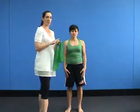The rotator cuff, as I have mentioned before, is the main stabiliser of the ball in the socket. So in the shoulder joint, keeping the ball in its socket, that's the whole role of the rotator cuff. What tends to happen is in your shoulder, your internal rotators also include your lat muscle, the latissimus dorsi, as well as the pec major, as well as teres major. Three huge muscles that aid in internal rotation. The external rotators are only the small rotator cuff muscles and maybe a little bit of posterior deltoid muscle.